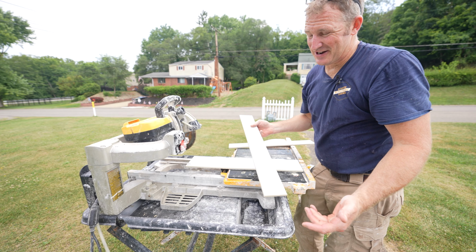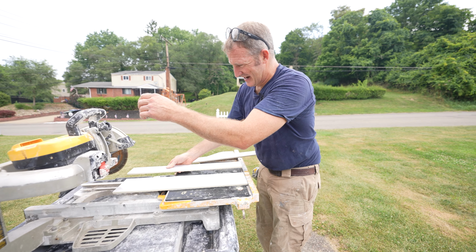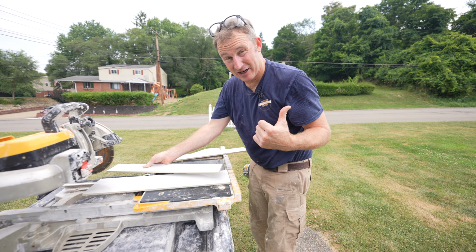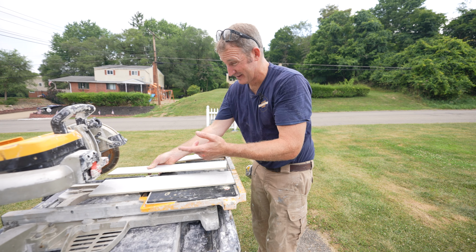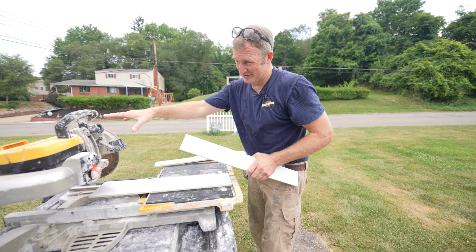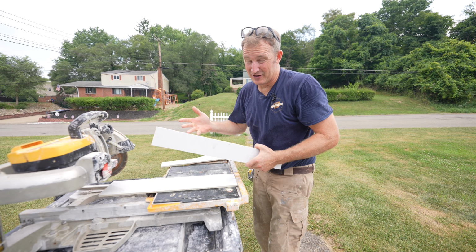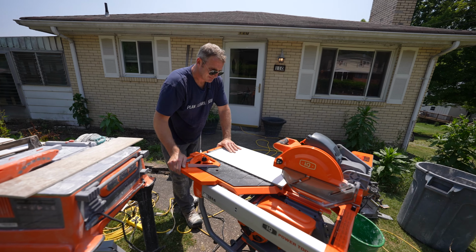So there's no doubt having a professional saw makes a world of difference. And as you see at the end there, you can avoid chipping these little corners like the other tabletop. With the other saw, you have to be very, very slow and allow the blade to cut. With this, you're able to plunge cut and avoid that from happening. So there's no question, there's a reason that these tools are a lot more expensive, but honestly not necessary. It just takes a little bit more time on the other saws.